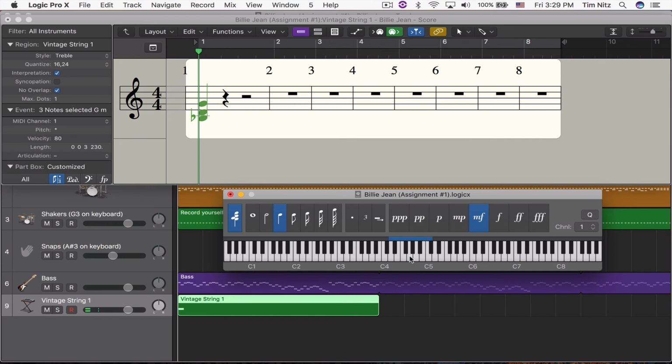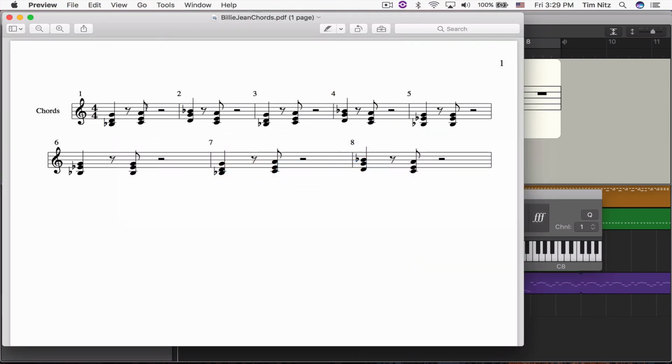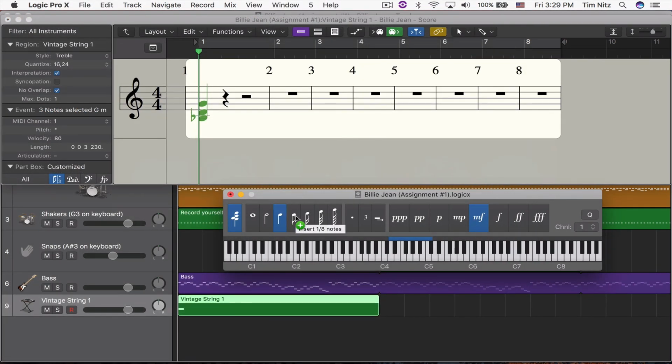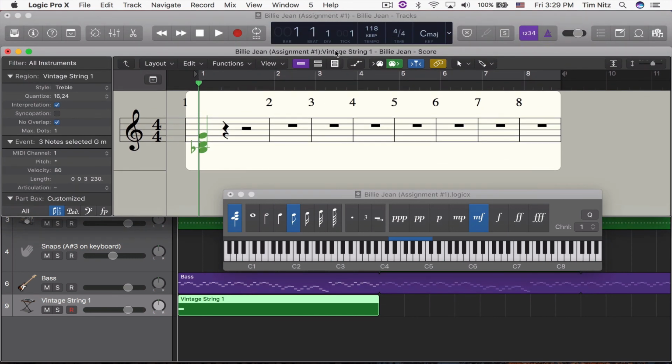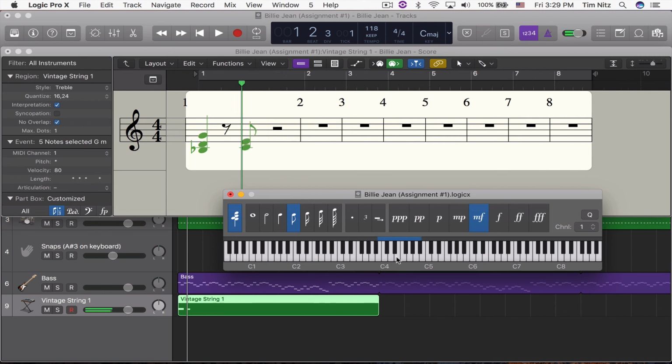If we go back and take a look at the PDF again, we'll see that we need to leave beat 2 open and put in C, E, and A on the end of beat 2, and they need to be eighth notes. So I'm going to choose eighth note. I'm going to make sure that I'm at the and of beat 2, so this needs to say 2, this needs to say 3. If I hit the right arrow key until I get to beat 2, division 3, I can now put in C4, E4, and A4. And there's my first two chords in the song.